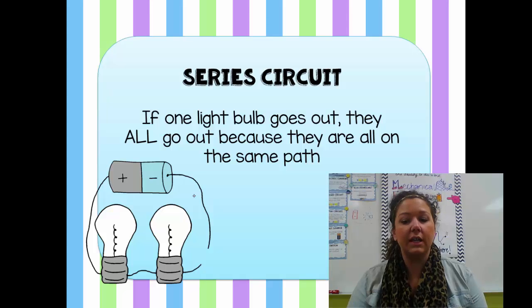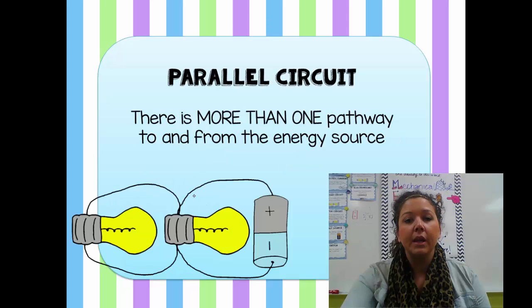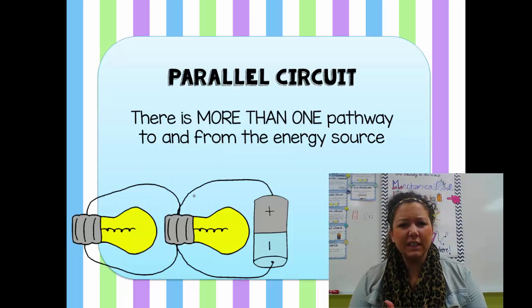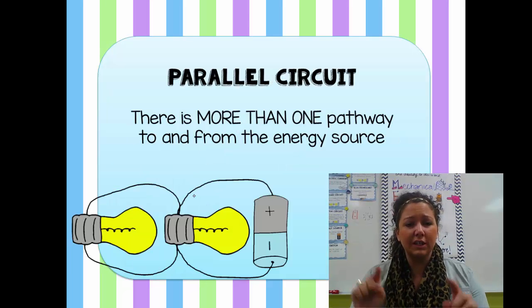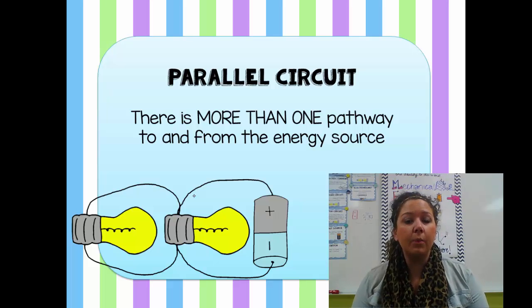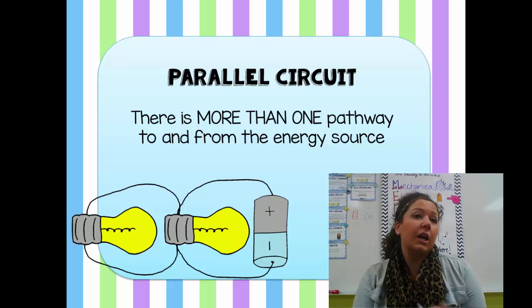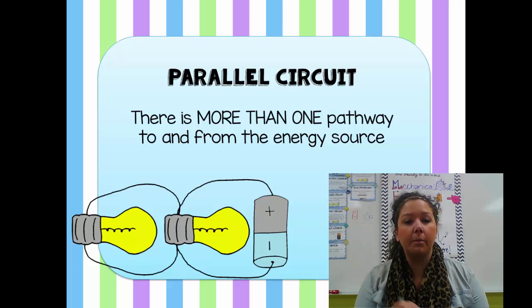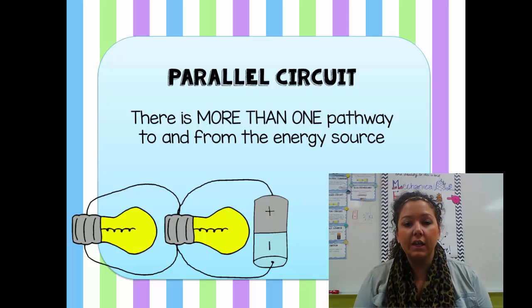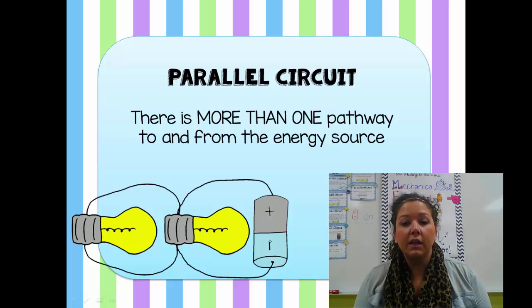In a series circuit, that's the important thing to remember. And then we have a parallel circuit. So you can see it looks a little more complicated than our series. You can see there's actually two loops here. Okay, there's more than one pathway to and from the energy source. So each light bulb can be on a completely separate path than another light bulb. Okay, so here we have the first one right here. Here's your positive end. I go to light bulb 1, and then I go back to the negative end. So you can see this is one loop, and I haven't even touched the second light bulb yet.